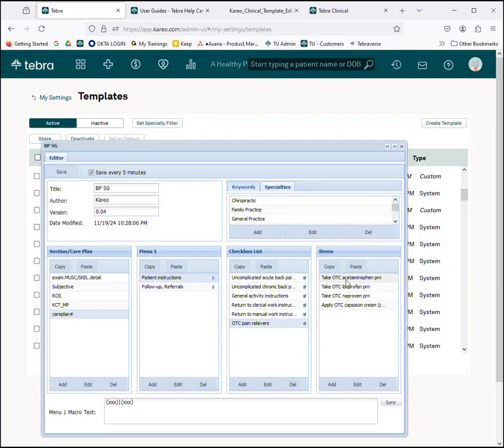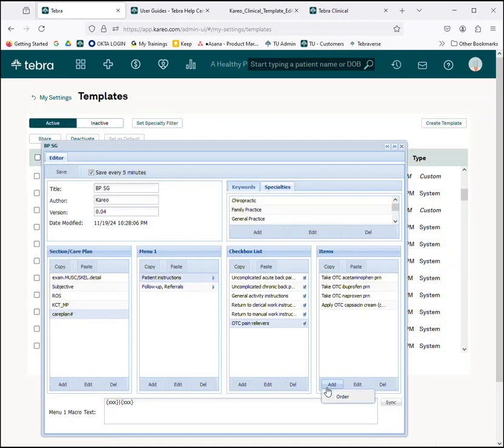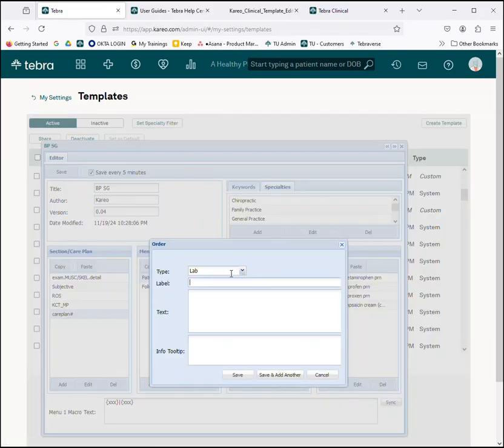And then the same thing, when you come in here and your checkbox items, if you click edit, that will have the text, and you can also put an info tooltip in this section too. So if you want to add an item here, it's called an order, even though there's nothing there, and it'll ask you what kind of an order. You can just leave it. This does not do anything. So you can say general, you can say lab, whatever, put your label in your text, and it does the same thing.